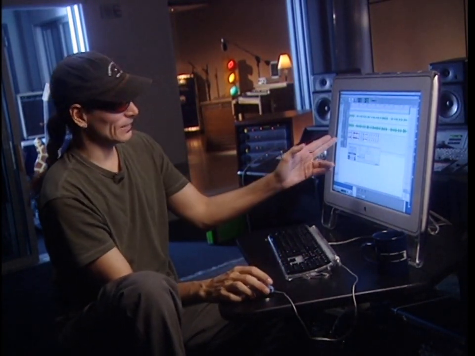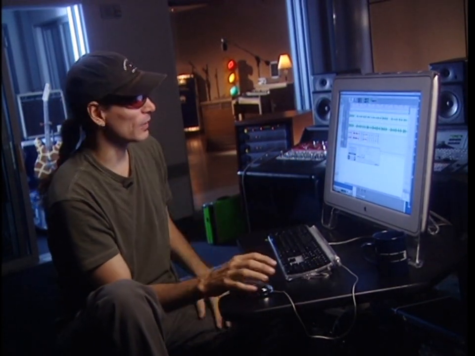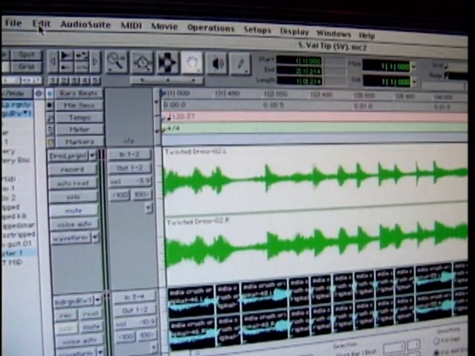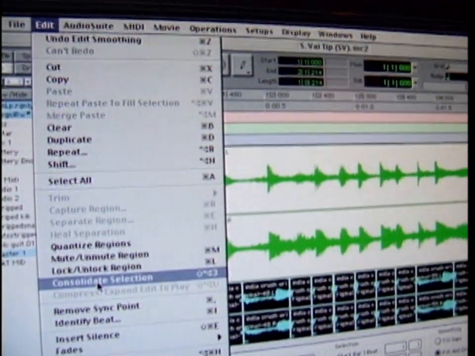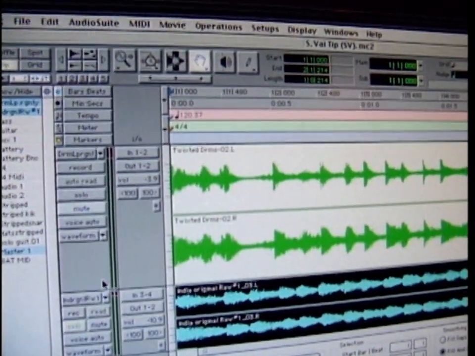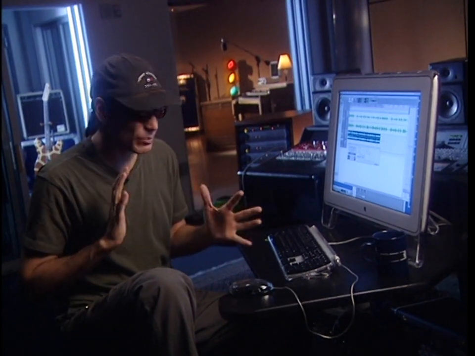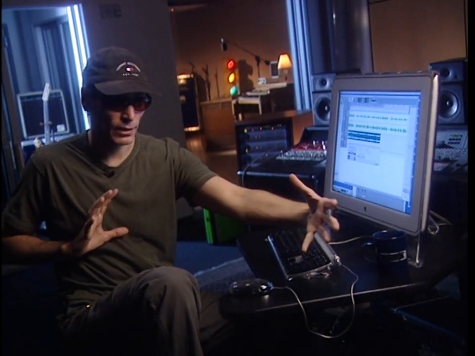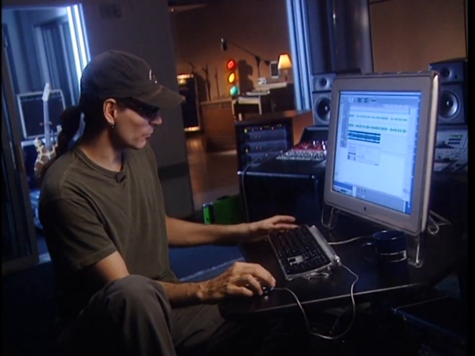Okay, now, it's a lot of little pieces and it might be hard to manipulate. So another thing that I'm going to do is highlight this whole piece here and use this command called consolidate selection. And what that does is it takes all of the regions that are highlighted, and it makes one region out of them. That's an invaluable tool that I use constantly, because you can edit stuff up and you can have a sound file that's got hundreds and hundreds of little edits. With the consolidation, it takes all of these little edits from one track and makes one nice, cozy region out of it. And this is what it sounds like with the other loop.